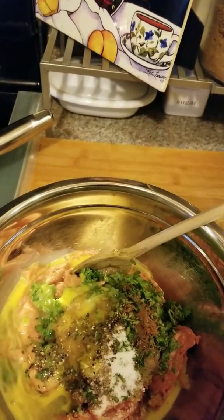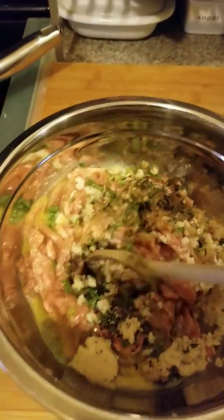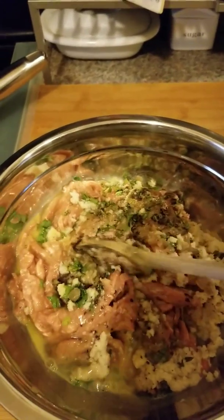I'll get a spoon and get that out of there. You're going to mix until well combined. You don't want to over mix because you don't want tough meatballs. So I'm going to mix it up and I'll come right back to you and show you how to make the meatballs.